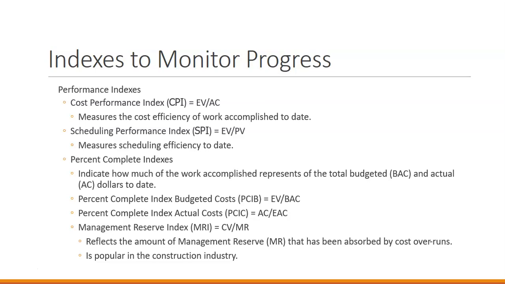And then the management reserve index. This is our cost value divided by our management reserve. So this is how much of that reserve has currently been absorbed by cost underruns. This is an important measurement, a popular measurement in our construction industry for looking at whether or not we can afford to spend more on the project or if we've already looked at project overruns.